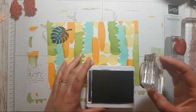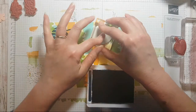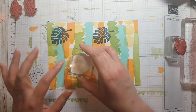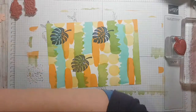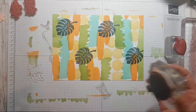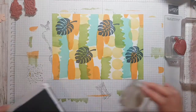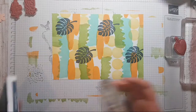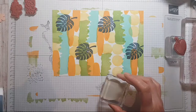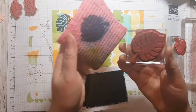Ooh, look at that. All right, I'm just going to go for a quite repetitive pattern here because I think you've got such a lot going on in the background that actually it helps the brain just to see something repetitive rather than random. Now, you see, that would go down there, wouldn't it? Look, that would go there and there. So I'm going to stop there and swap it up for something else.